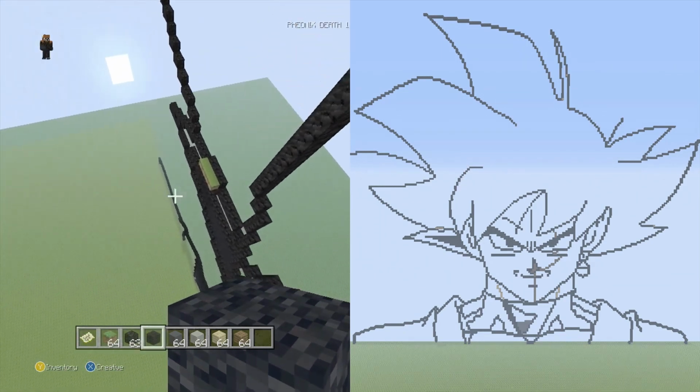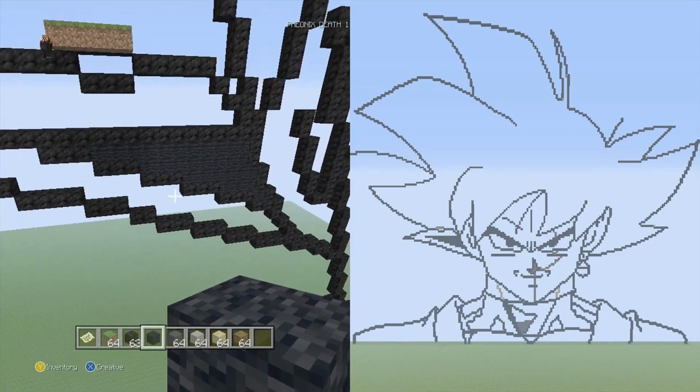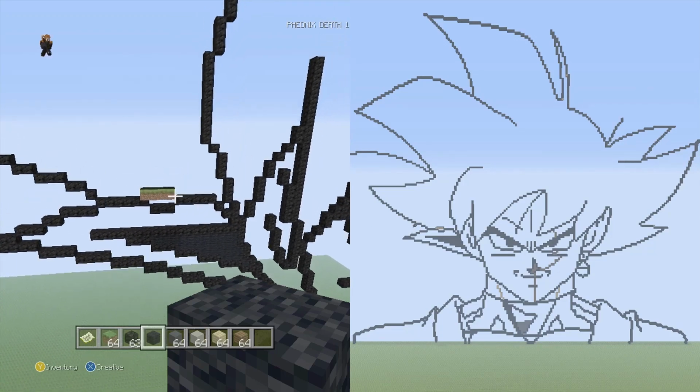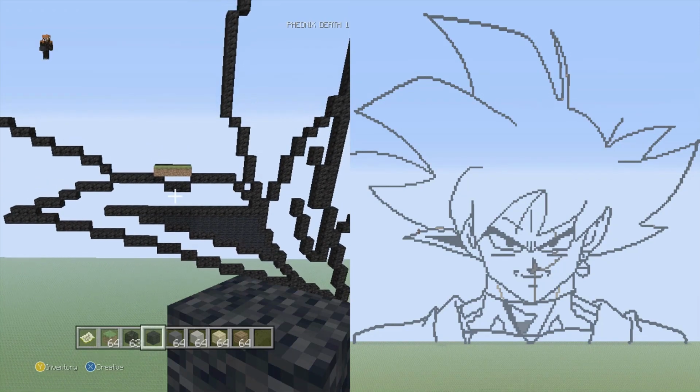And for these parts too, where I had the coal here, you might want to swap them to black, but I would leave them as coal just so you can see the distinction layer. The finished build might not have the coal there, but I think it might look better that way. Anyways.